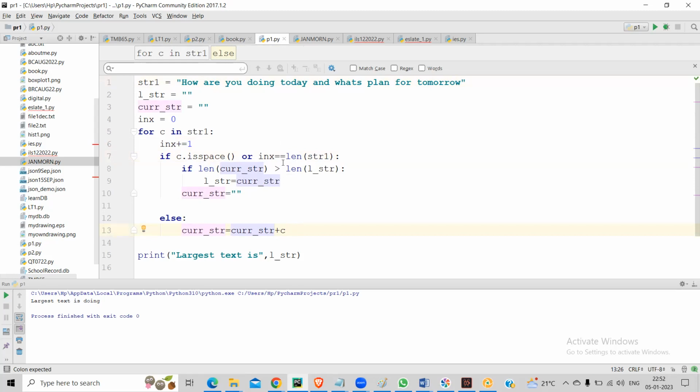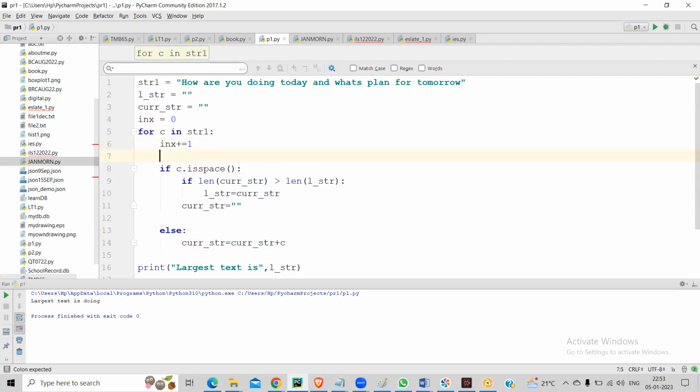Okay, so what I'll do is, instead of is space, I will remove this from here and I will say if, sorry, index equal to len of str1.